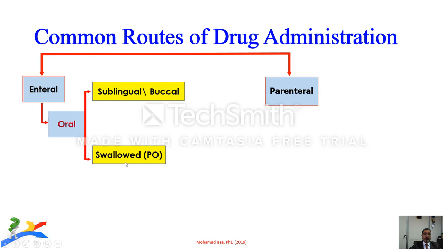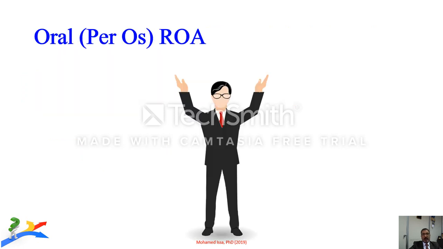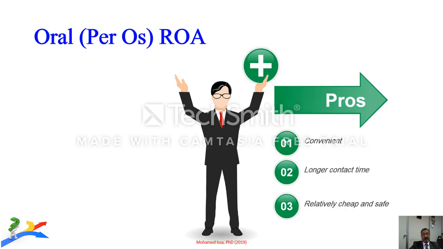Now we move into the same oral route, but this time the dosage form will be swallowed. It will go as a whole to the stomach directly, and we call this route the oral route or per os. It means these tablets or capsules or liquids are going to be ingested into the stomach. Of course, this is the most convenient route of drug administration. Simply, we use it for eating, for drinking, so it can also work with drugs, tablets, capsules, syrups, suspensions, and so many dosage forms.